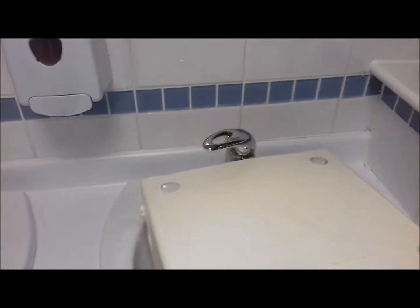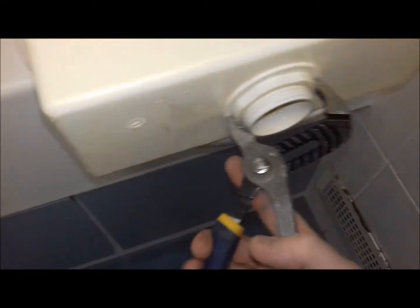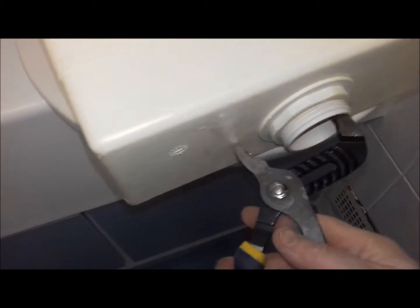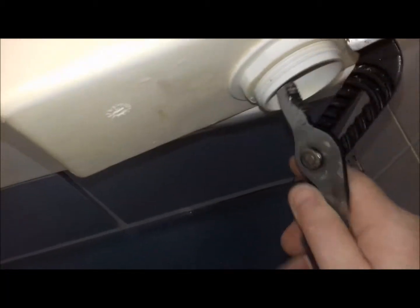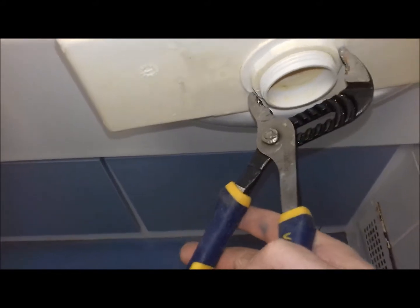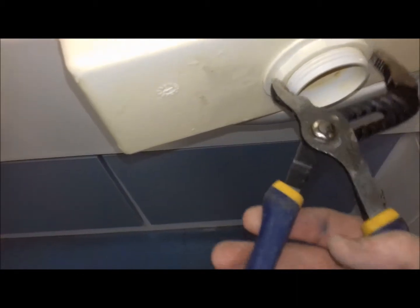Alright, I managed to get the tank out. It only just fits out that hole. So we shall take this bottom section out and see how bad the gasket actually was in there. I suspect it's not in really good condition. Getting it out was tricky enough, and getting it back in I suspect will be even trickier.